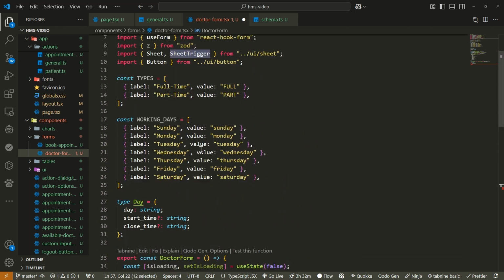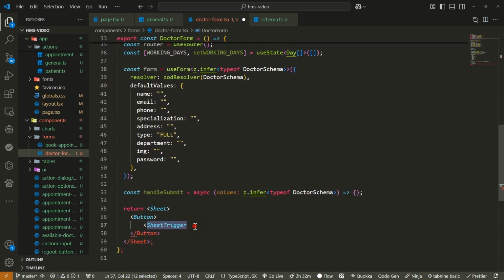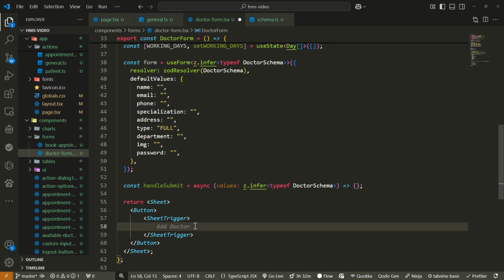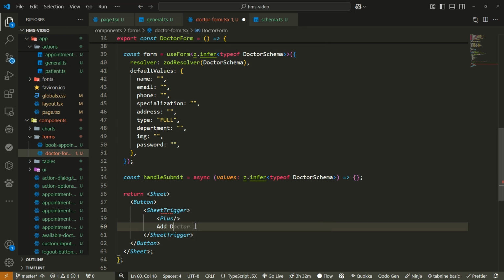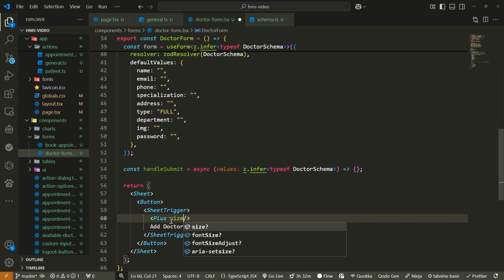Make sure the SheetTrigger is also coming from ui/sheet. And inside this, we can now put the Plus icon from lucide-react. Then I'll add a text that says Add Doctor. This I can give a size of 20.